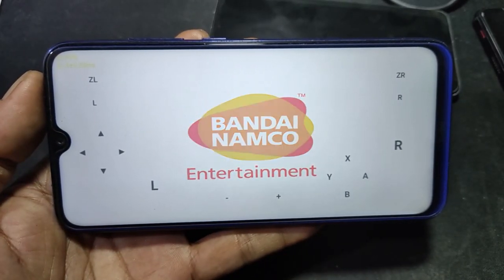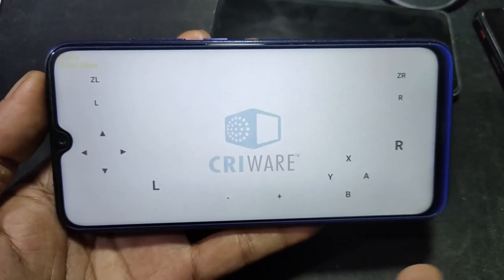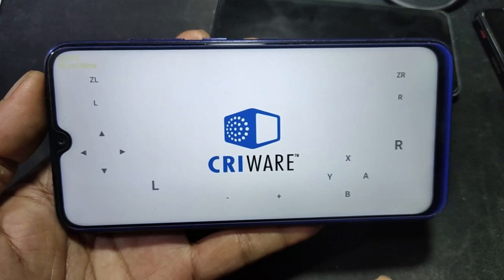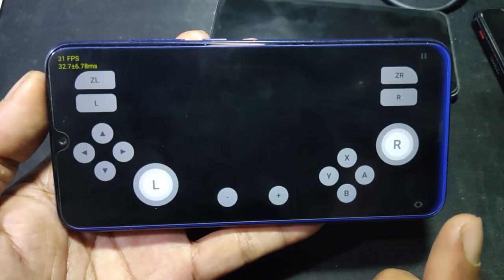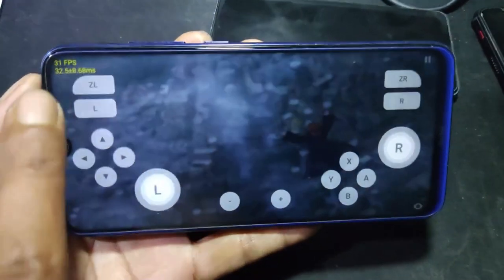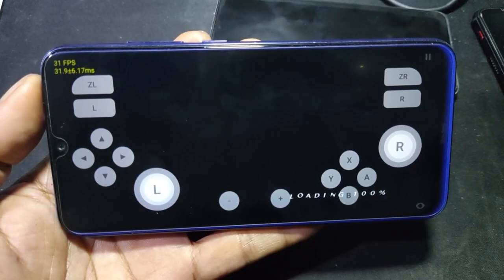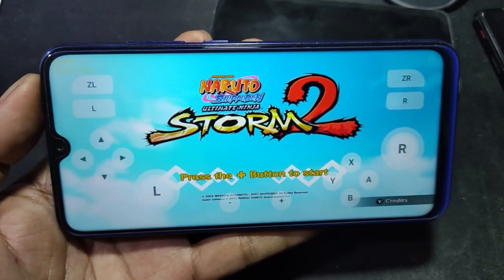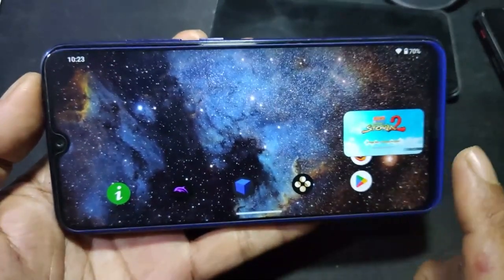Updating different from flashing new. When you're updating the ROM, should be no problem. See? Now this world shall 30 FPS.